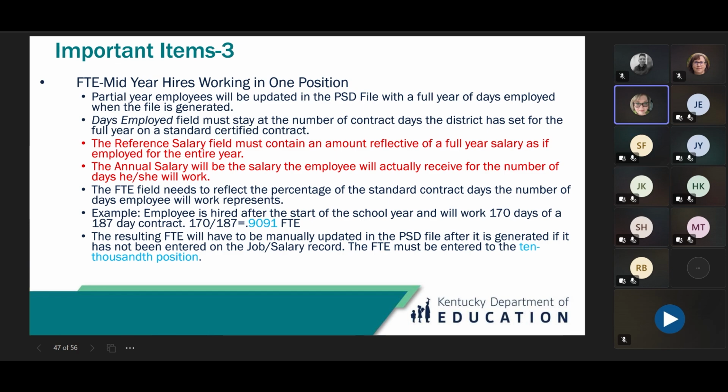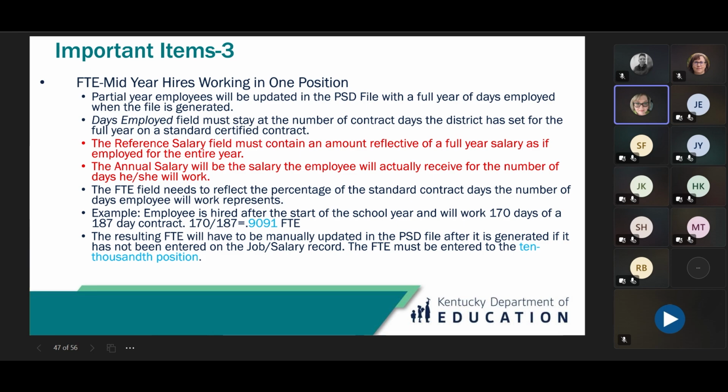The annual salary will be the salary the employee will actually receive for the number of days he or she will work. And this is where the FTE field becomes important, because this is what drives the calculation. The FTE field needs to reflect the percentage of the standard contract days the number of days the employee will work represents. So the example here is that an employee is hired after the start of the school year and will work 170 days of a 187-day contract.